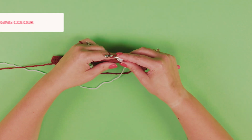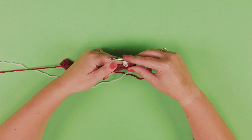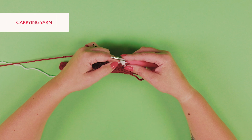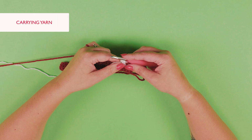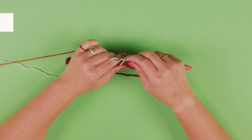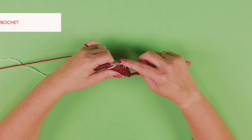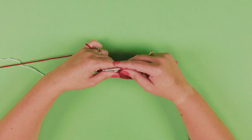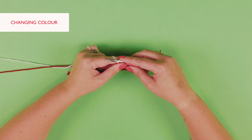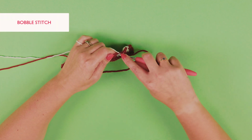You'll be finishing your bobble with the scarlet, and now you'll be carrying the white yarn in between the bobbles. So there's 3 double crochets till the next bobble. So it's 2, change over to the white, so bobble in the next stitch.